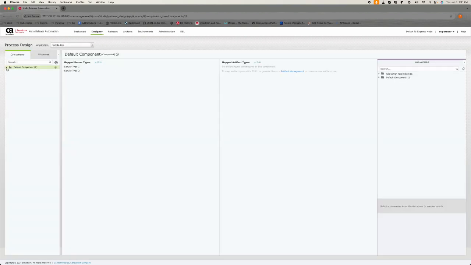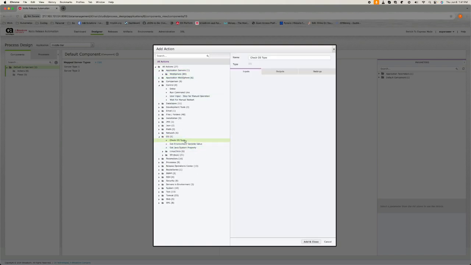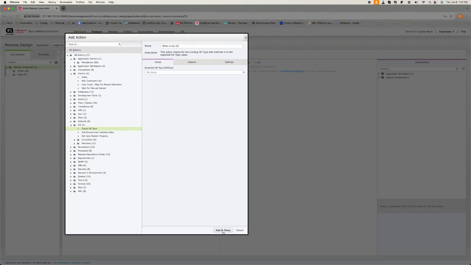The process design is pretty straightforward. You have flows and you have actions. So what I like to do is start with the idea of my action. So we'll say add an action. And let's see, what do we have? Deny, run command. I don't know. I really don't want to waste too much time because like I said, I did one on the other one. Let's just check the OS. And we'll say, what is my OS? Now here, let's just save and close, even though this is expecting a value.